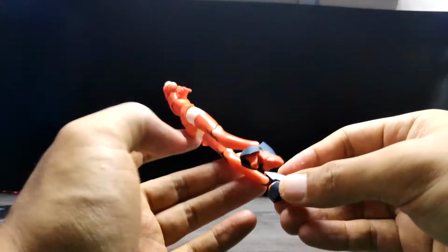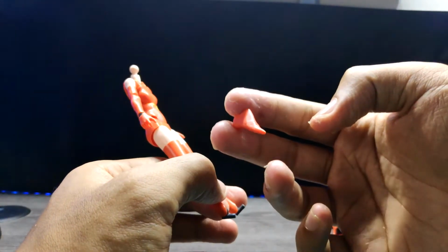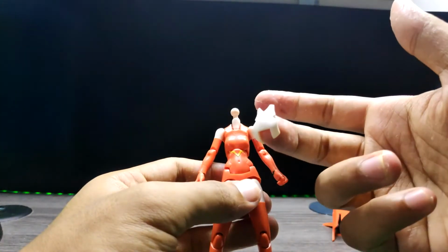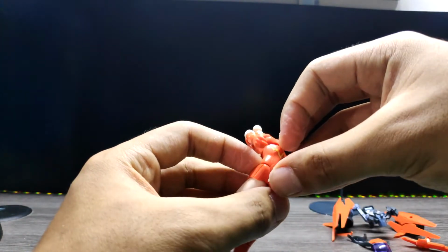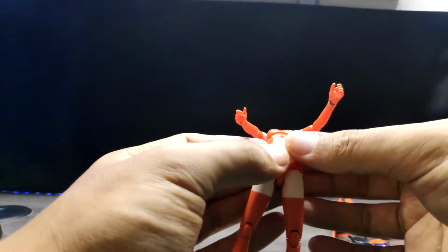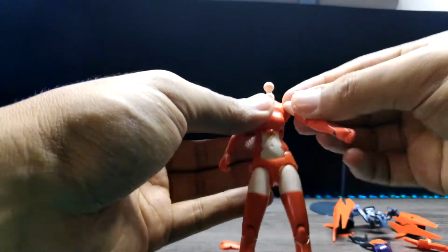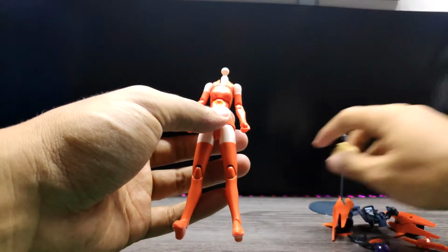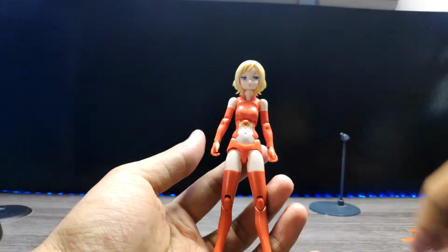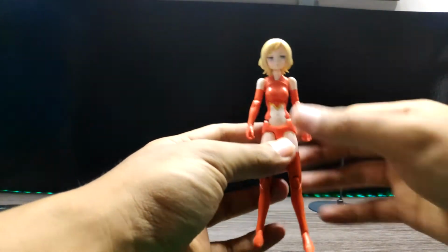There you go. And we change the shoes here to the witch-looking shoes, because this one looks like the witch. Put them back here again. There we go. This piece here is a bit tricky because I need to take this one off and put it like so. There we go. And don't forget the hat, the final piece here. There you go. So this is the SOL Hornet in her normal look without her full bodysuit.